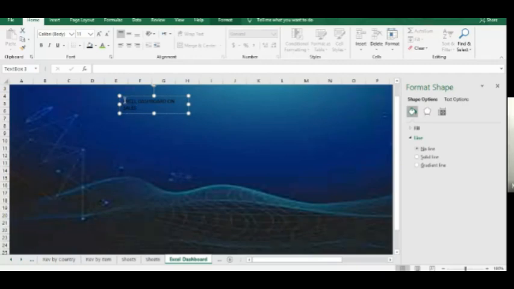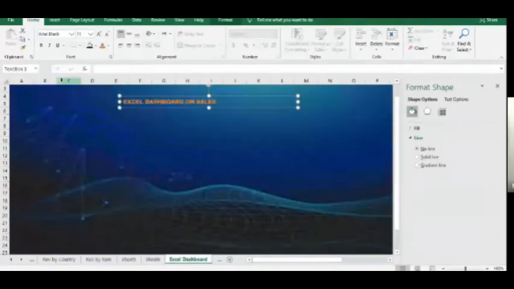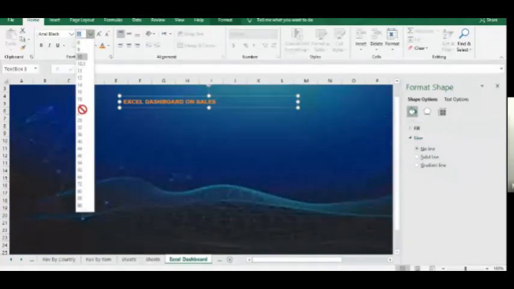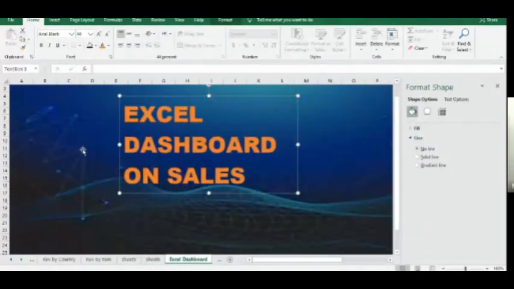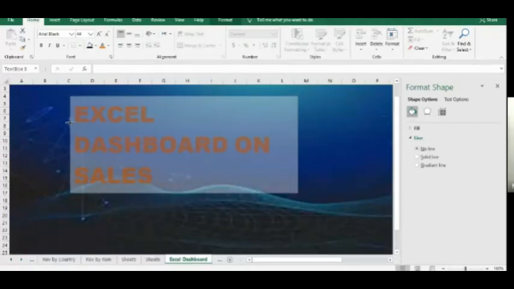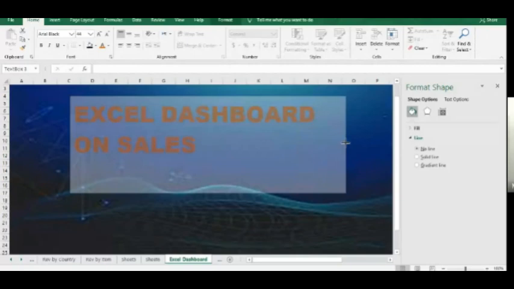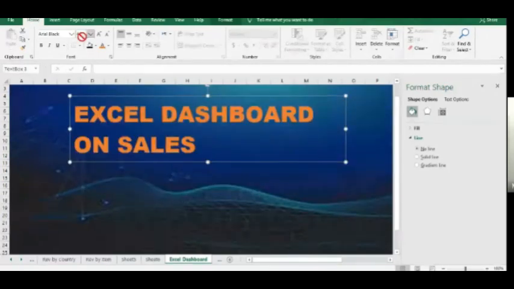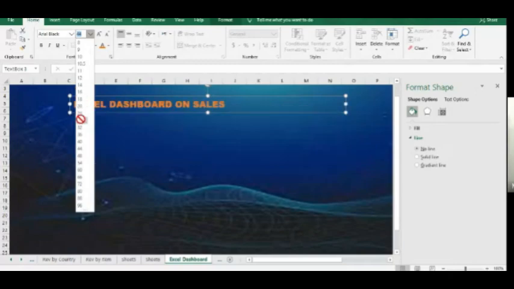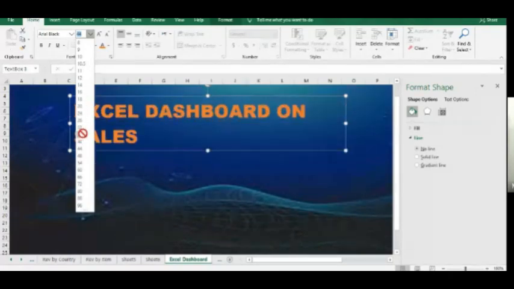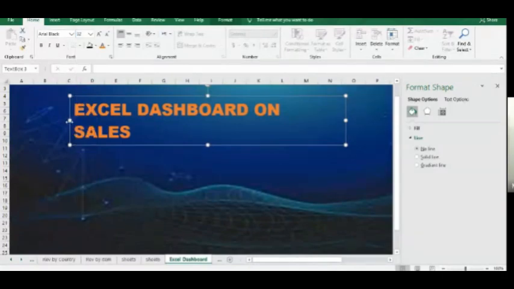So let's change the color of the text to this, make it bold, and increase the font size. First of all, take this font type and increase it to a bigger value. Let's use this one. Maybe this one is too big. Let's reduce the font size. Let's put it at 36. Even 36, see, okay, 32.